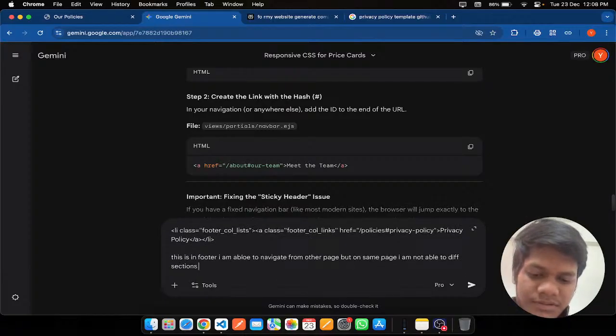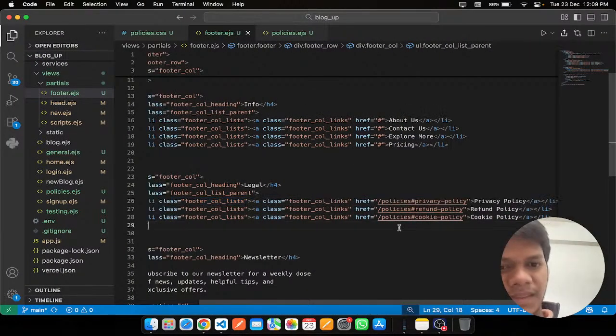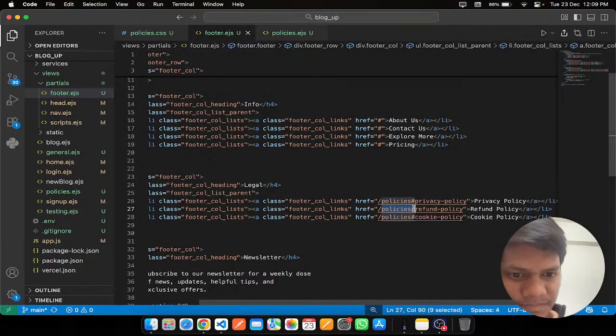Define sections by clicking corresponding sections. Okay, क्या दिक्कत हो सकती है? देखो, अगर मैं यहाँ पे हैशटैग लिखूँगा ना तो ये अपने आप शायद चला जाएगा या नहीं जाएगा.